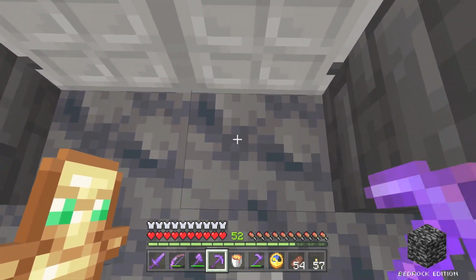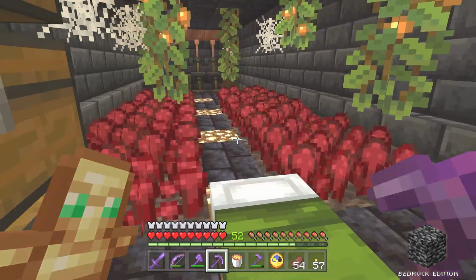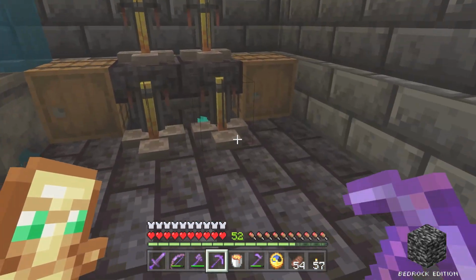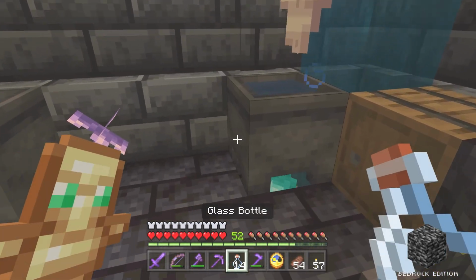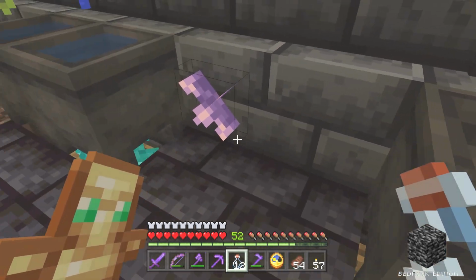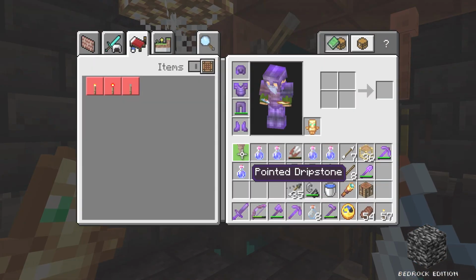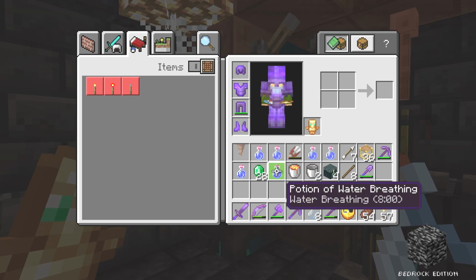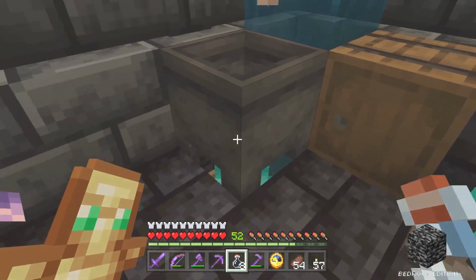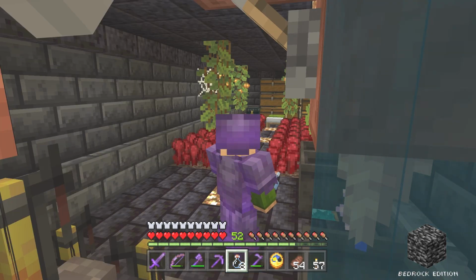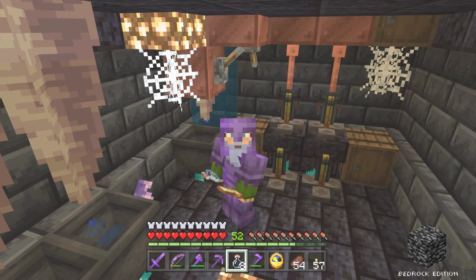And that trick with using the cauldrons with a potion in them, oh man, that is so awesome. So now I can take some glass bottles, and I'll take an extra potion of water breathing, and another, and another, and another, and another. And now I have 6 potions of water breathing. And I can grow more. That's incredible. Way more water breathing potions than I'll ever need. But maybe I'll use a few of them next time.